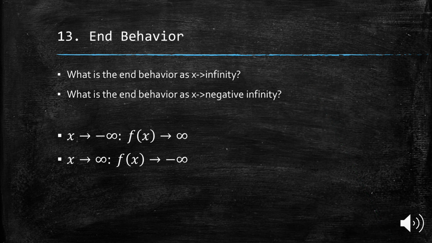What is the end behavior as x approaches infinity? And what is the end behavior as x approaches negative infinity? When we talk about end behavior, we look at where x is approaching, so we focus on the x-axis, and then we ask where the y's would end up if the x's kept going to infinity. If we look back at our function, as x goes to negative infinity, as x goes to the left, the function is going down? No, because it's a negative slope. So as we go to the left, the function is actually going up into the sky. And as we go right, the function goes down.